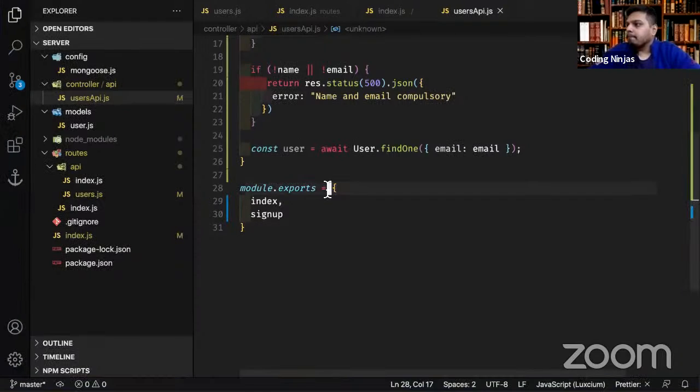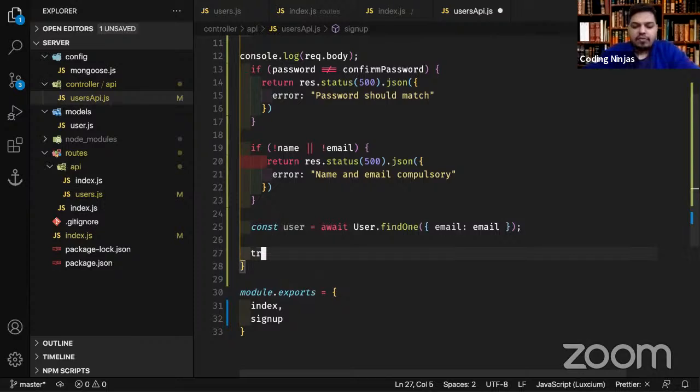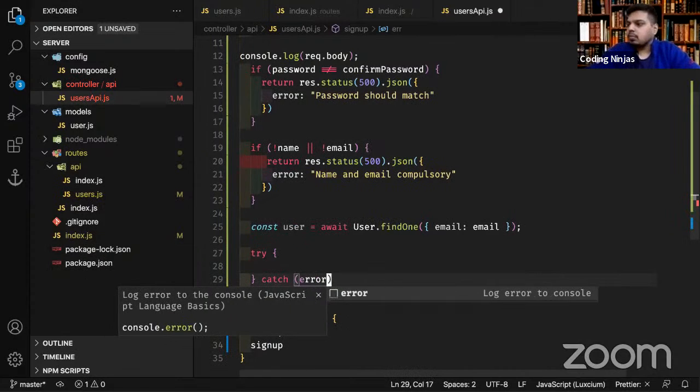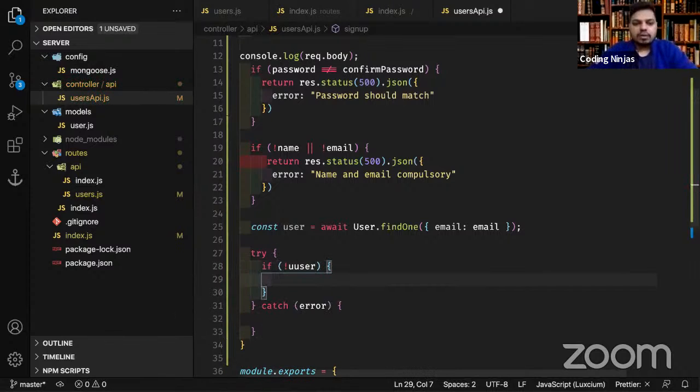Okay. So now, guys, let's do a try catch over here, right? Now if and only if the user is not found, I'll say if there is no user, I want to create a user, right?